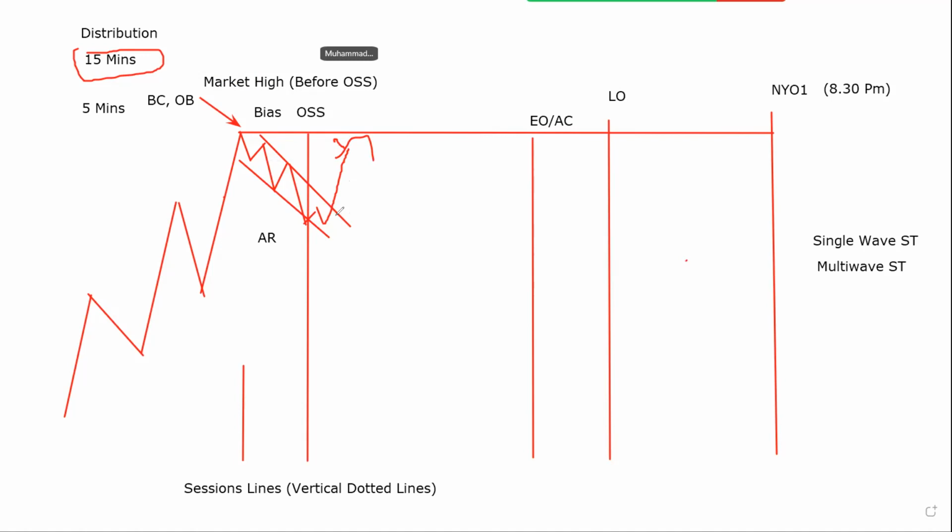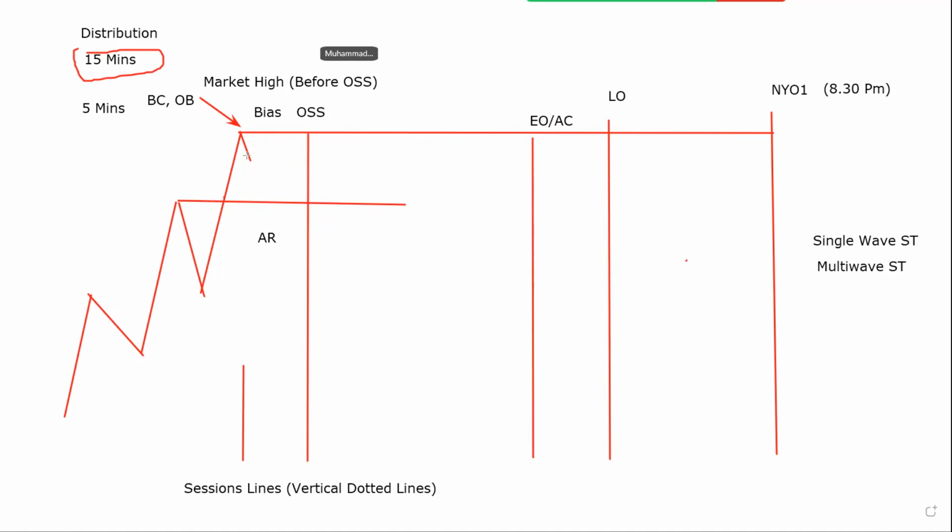And remember one thing, the price will always follow the multi-wave. For example, if you're waiting for the price to come back and touch this region, you might say, oh, the price will come back here. Let me show you. You might say the AR might form on this point. If AR forms here, AR can make a spring here and then go upside, right? Or AR can also just form like this and go up, right? This is a second variant.